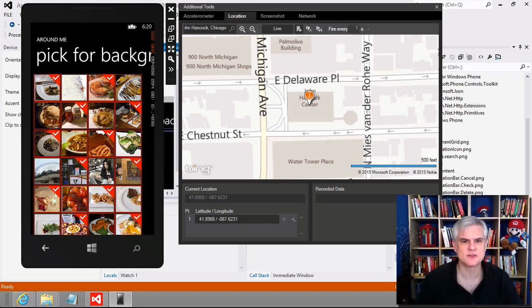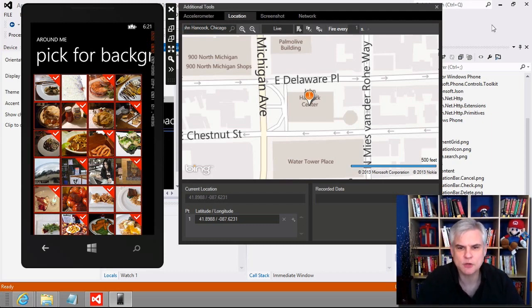So our game plan in this lesson, first of all, is to modify our long list multi-selector's data template. We're going to prepare the image control for the fade-in effect that we're going to implement. Then we're going to create an animation and storyboard in C# that targets the image control to enable the fade-in effect. We're going to make provisions for the possibility that there are no photos on Flickr that match our search criteria by creating and then hiding a little text block that will unhide whenever there's no photos to show. And then finally, we're going to add a progress indicator that will run while we're performing the web service call to Flickr and loading the images. Again, good visual feedback for the end user.